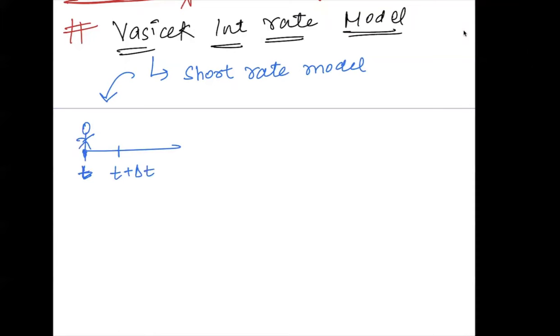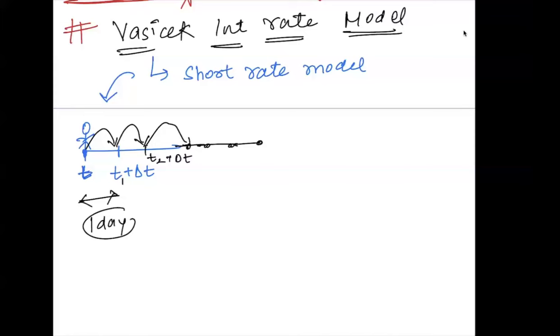What we are essentially trying to do with this model is predict the interest rate here, then from here till here, let's say T1 plus delta T, T2 plus delta T, something like this. So we are trying to predict the interest rates at different points in time. This duration is generally 1 day, though it can be different, like 1 day or 1 week. But generally, what I've seen is they consider a short term, and that's why people call these short term interest rates. Right now, at t equal to zero, we are trying to predict the interest rate tomorrow, the day after tomorrow, and the days after. That's why it is called a short rate model.